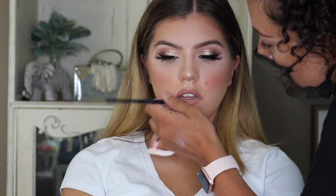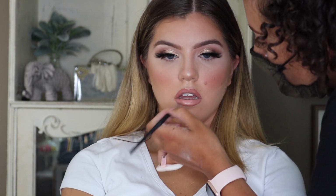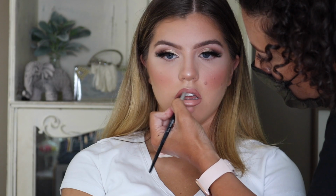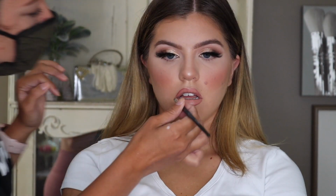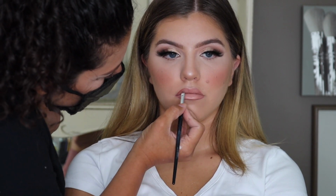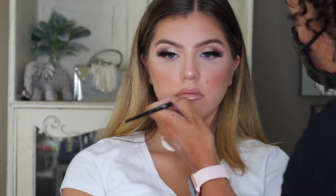And then I did want to brighten and lighten the inner portion of the lips just to make the lips a little bit poutier. And for that, I'm using the Stylize lip vinyl, and that is in the shade, I want to say Tequila Talking. So it's a very nice pale nude pink, and it's super pigmented. It is technically a gloss, but I would call it more of a hybrid between a lipstick and a gloss. I really like that.